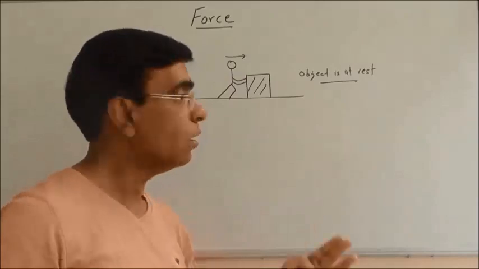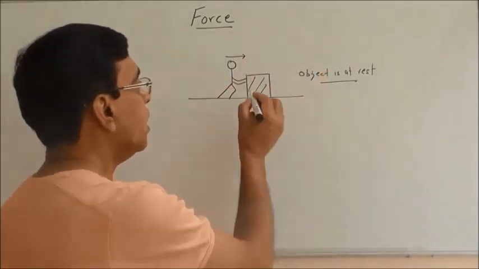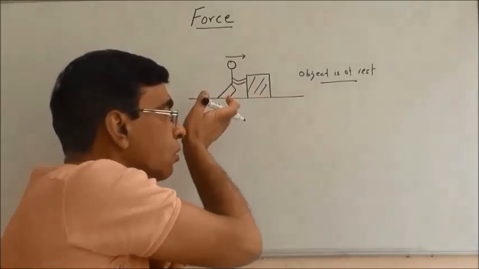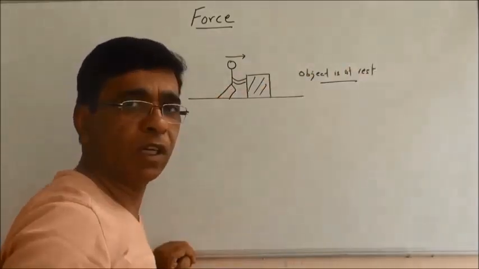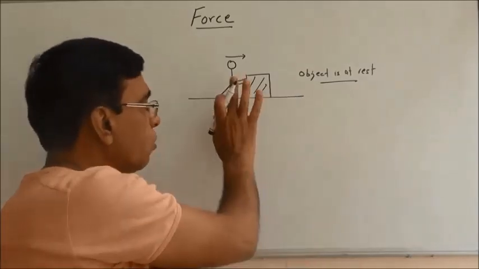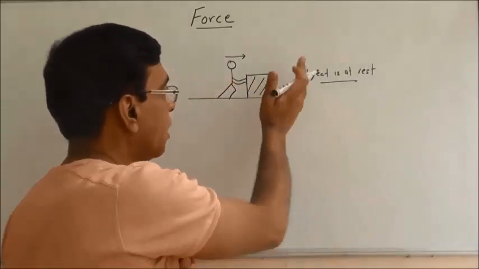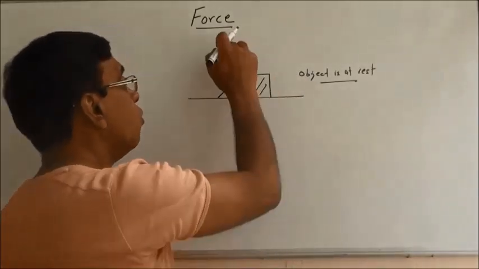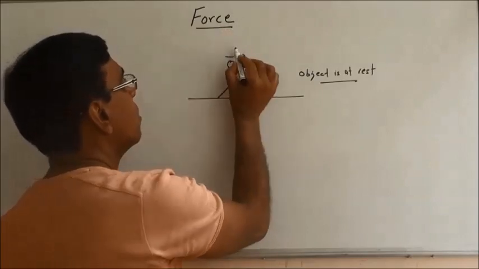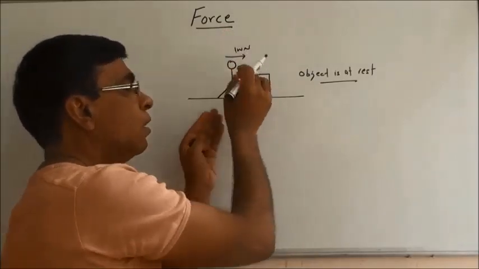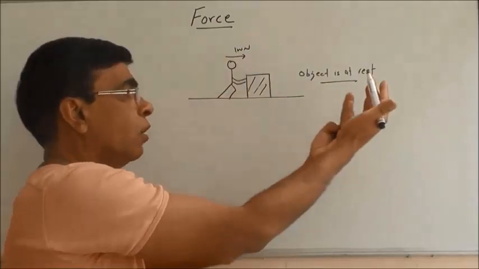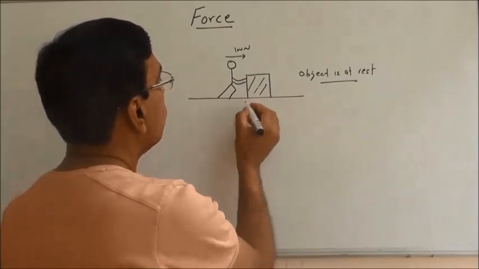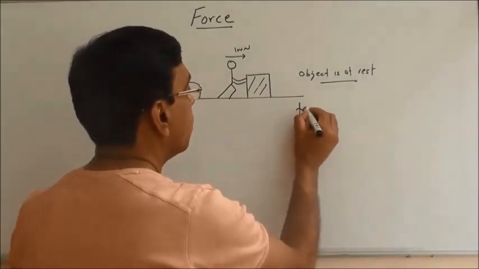what does it mean? Again, if it is not moving forward, it means there is some other force acting onto it. Otherwise, it would have covered some distance in the forward direction. Whenever we push it, it should have moved, but it is not. So it means there is another force acting onto this which is equal to this force. Suppose this person is applying 100 Newton and this object is not moving, so it means 100 Newton might be acting in the opposite direction. What is this force?